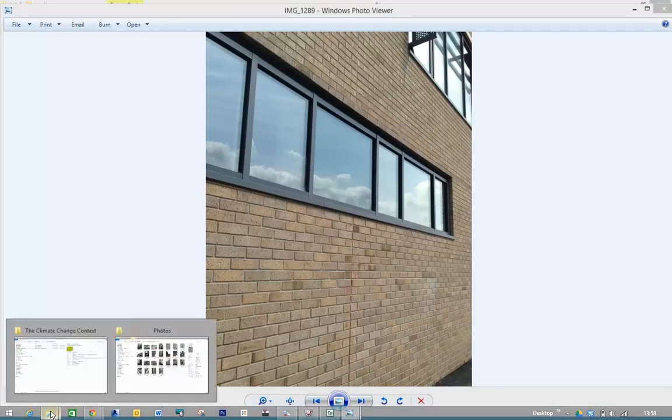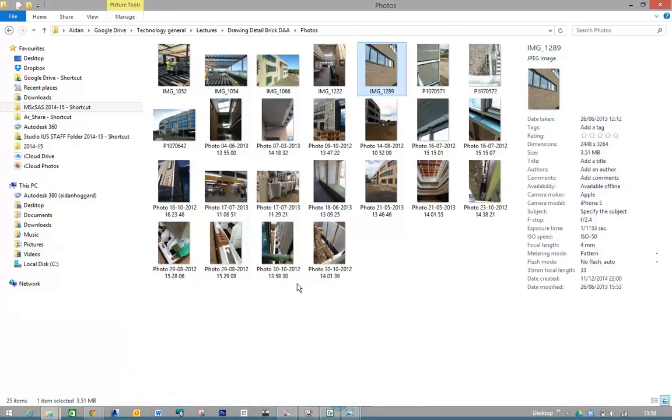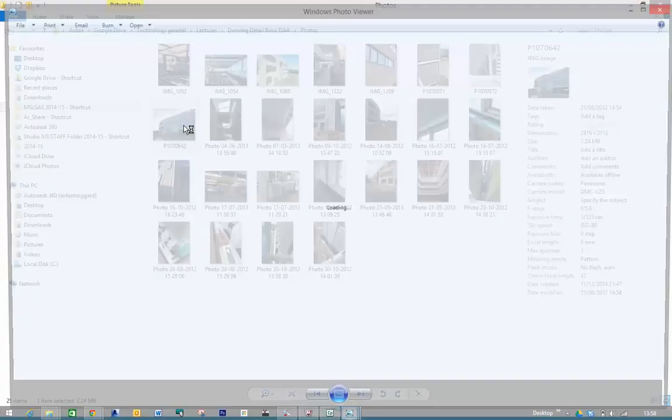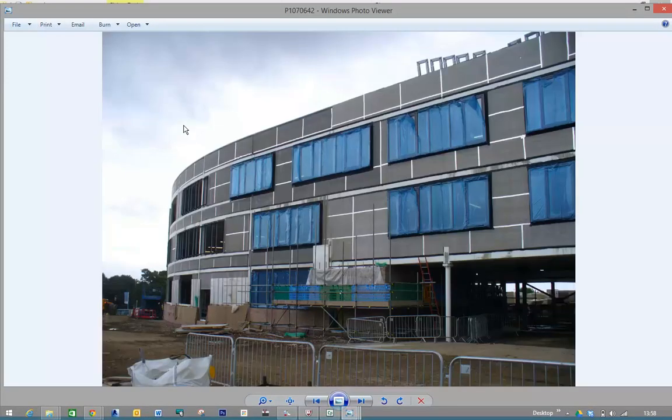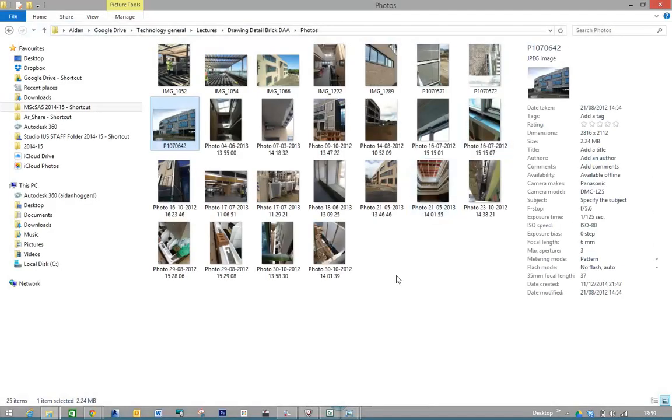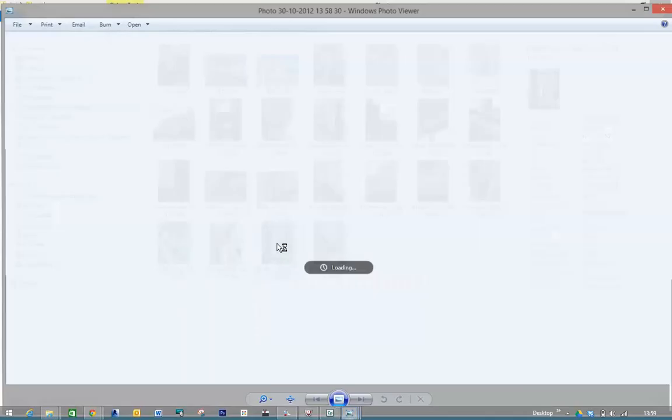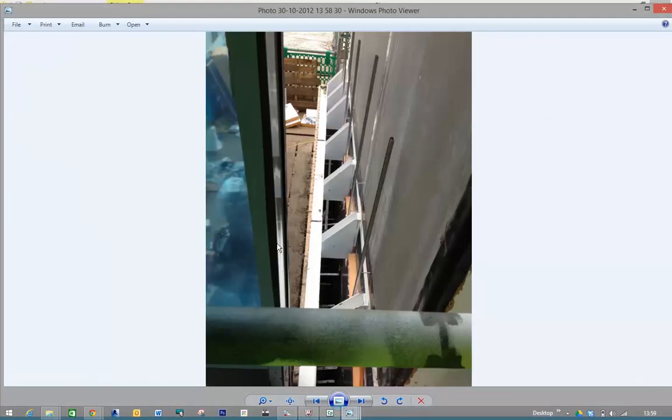I'll just quickly show you some of the other images. So this is the windows in before the brickwork. That's the CP board, all taped up. That's the stainless steel brackets looking down, holding up, well, they haven't put it on yet, but that will hold up the brickwork.